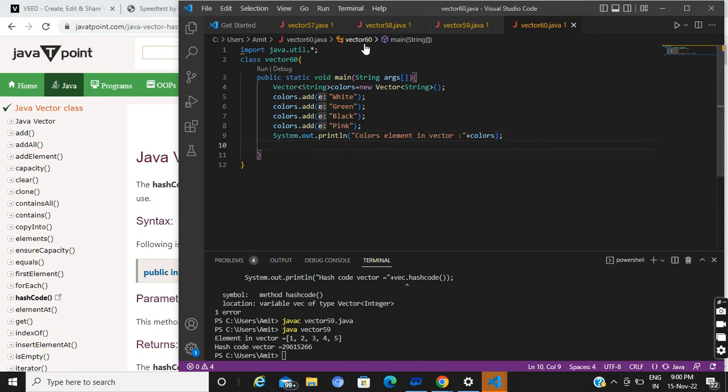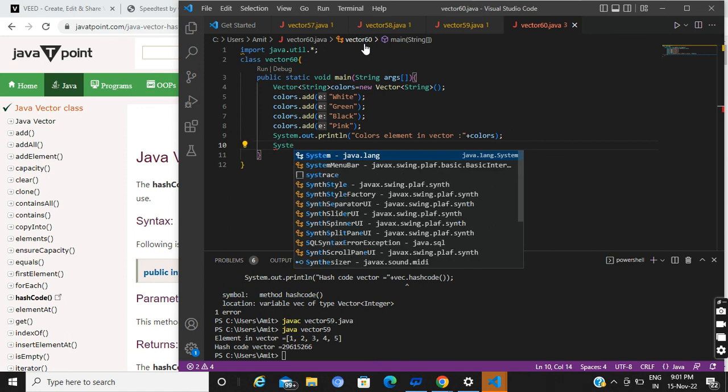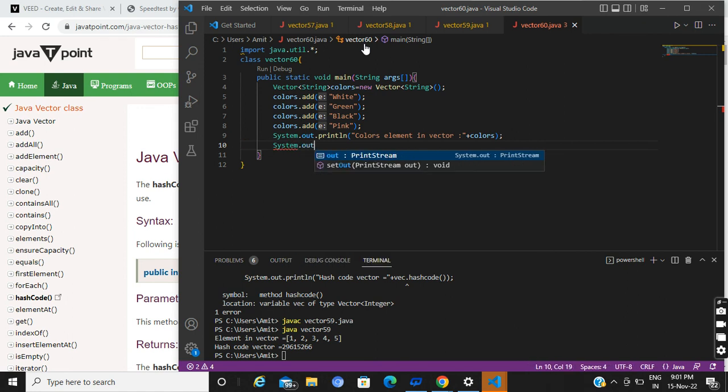Now after writing a print statement, we have to write another print statement for hashCode. So that is System with S in capital letter.